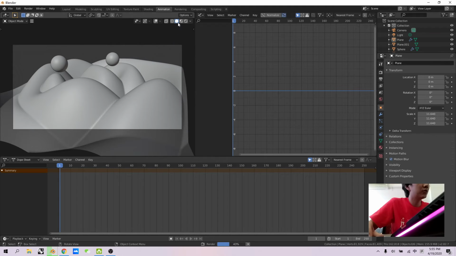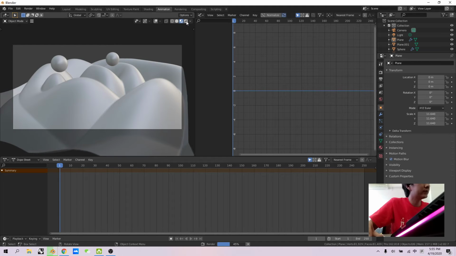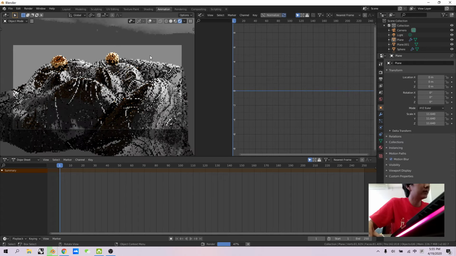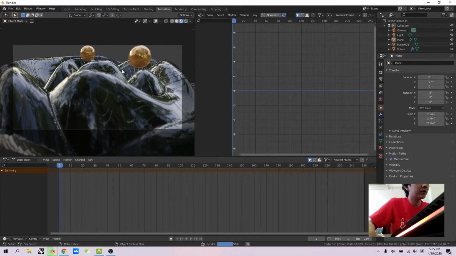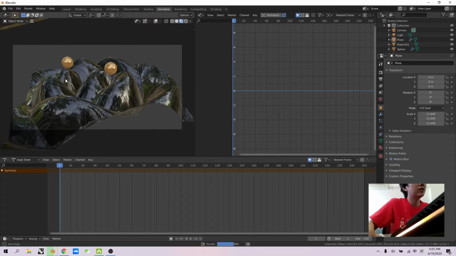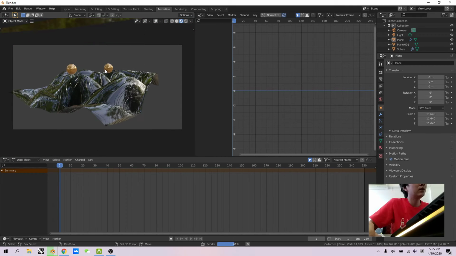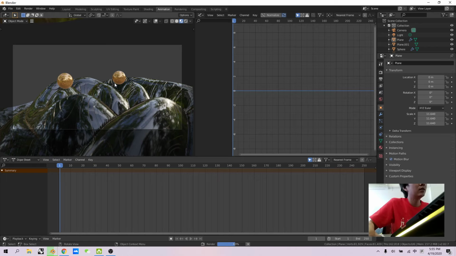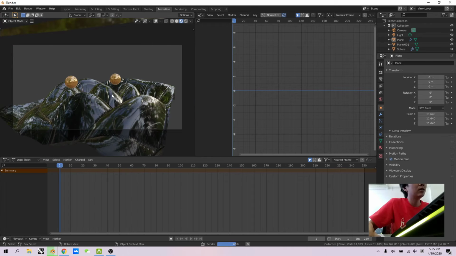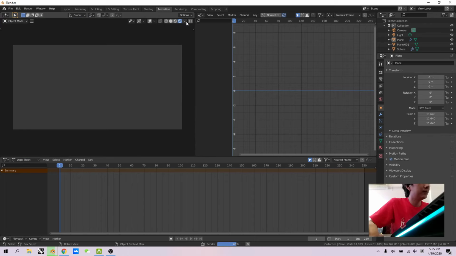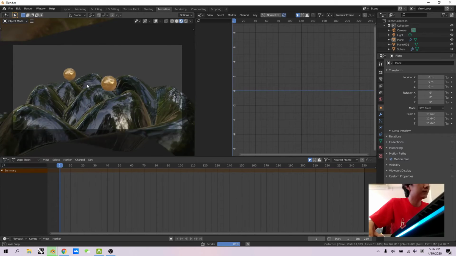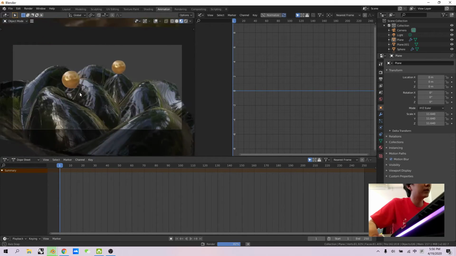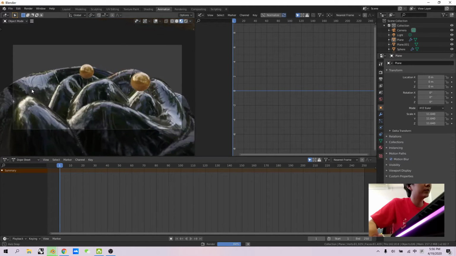Press N. Go to render view. So this is render view, and this is shading view. Shading view is good, as in it's fast now. It's much faster. So when doing animation, I think it's good to go around with shading view first, and after that you go into render view. Okay, cool.